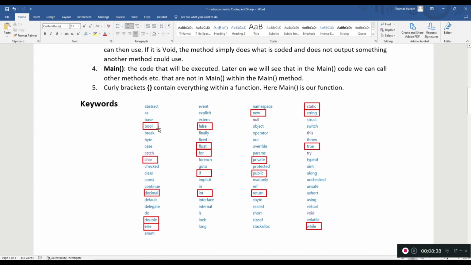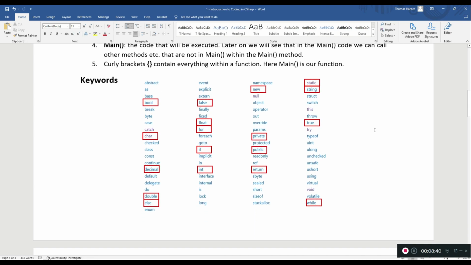So I mentioned this thing before, keywords, and so these are some of the keywords that will be used. And I have in these red rectangles here boxed in some of the keywords that we will be encountering very early on. As you code, you will eventually run into all of these, but these are some of the main ones we'll be seeing.